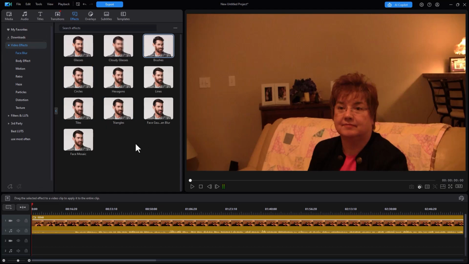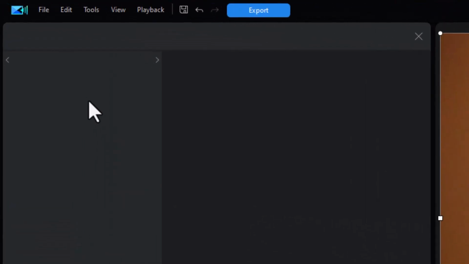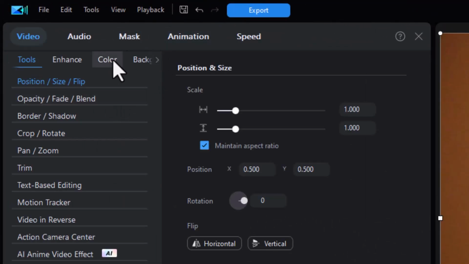Now, while I'm full screen, I'd like to look off of the general interface at one thing I found that I like about what they've done here. I'm going to take this clip and change it a little bit in terms of colors. So I'm going to click on the clip, go back to my media. We can see it pulled it in here. Click on my clip, click on Edit, and now I want to go into my color options.